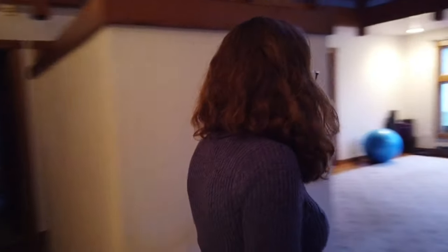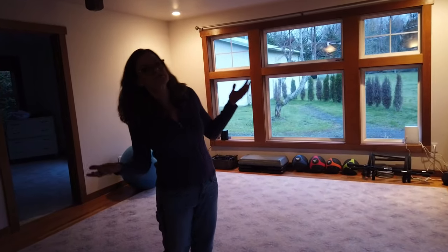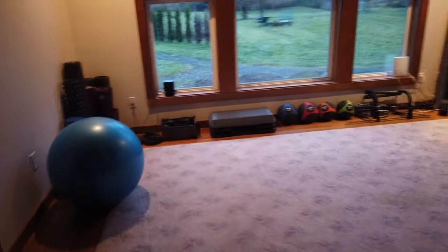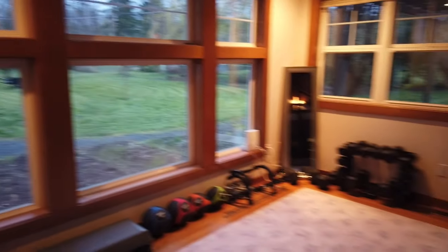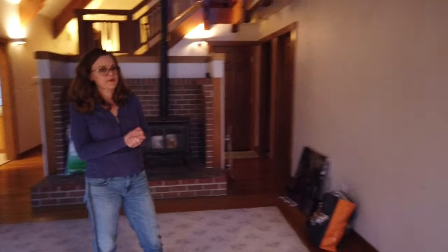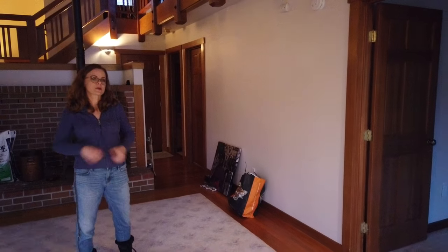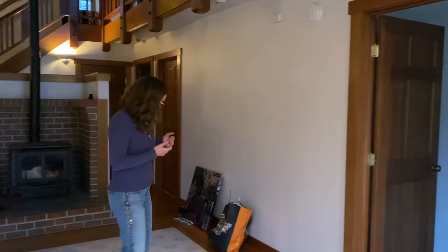In here we're going to go into the workout space — another thing we were absolutely needing was a place where we could work out with a ton of space. This place has a lot of ceiling space and some magnificent beams, plus you've got a great view of the backyard through the big windows. We have plenty of room for all our gym equipment. We want to put in some full-length mirrors for working out and get a TV in here since we do a lot of video workouts — those are a couple more projects to get done.